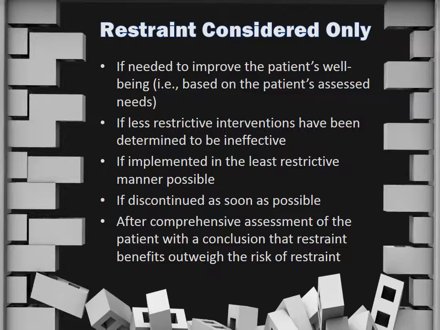Less restrictive interventions must always have been determined to be ineffective before putting on restraints. This will also be required in your charting documentation. If implemented, the least restrictive manner possible must be documented. And if they can be discontinued, they need to be discontinued as soon as possible. And after a comprehensive assessment of the patient with the conclusion that restraint benefits outweigh the risk of a restraint, then let's go ahead and put the patient in restraint.